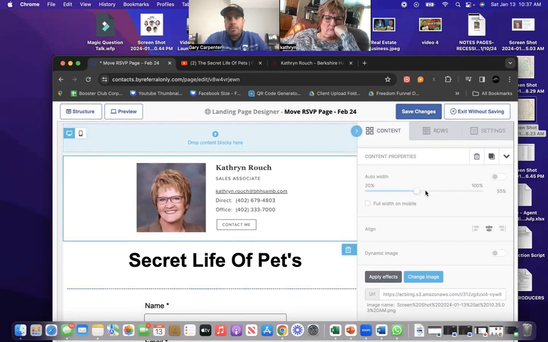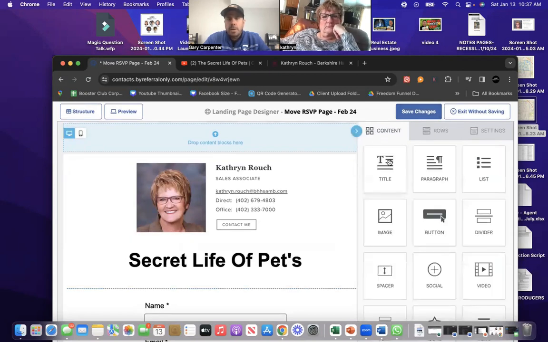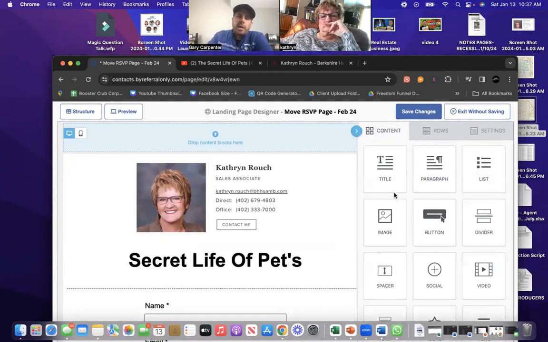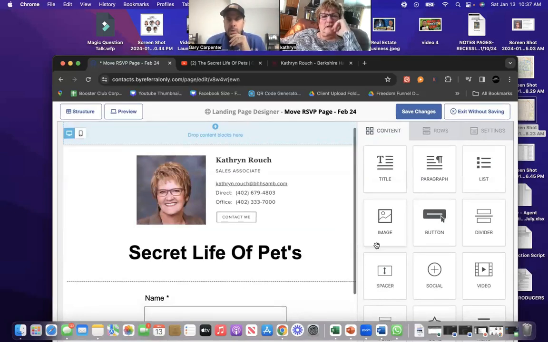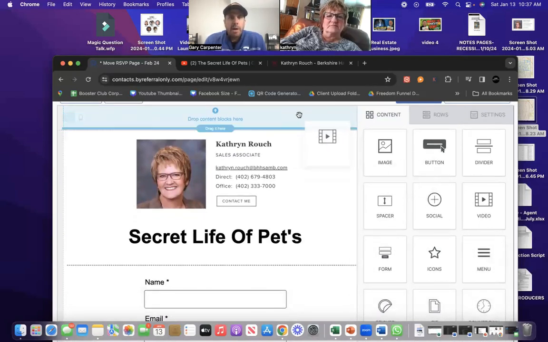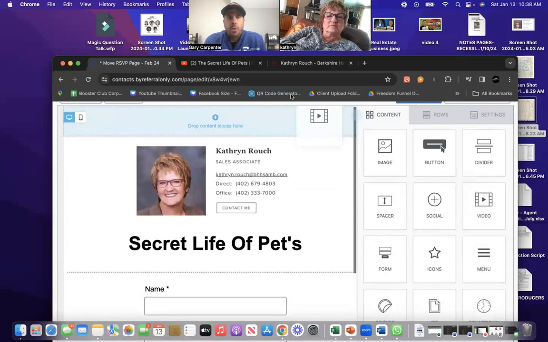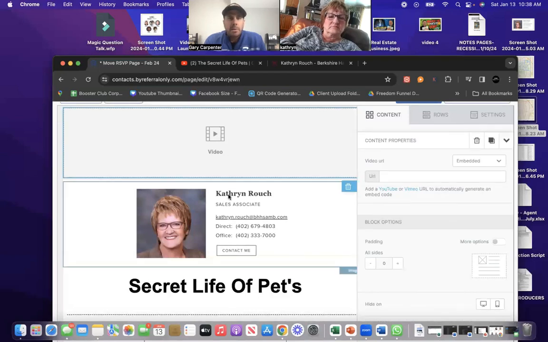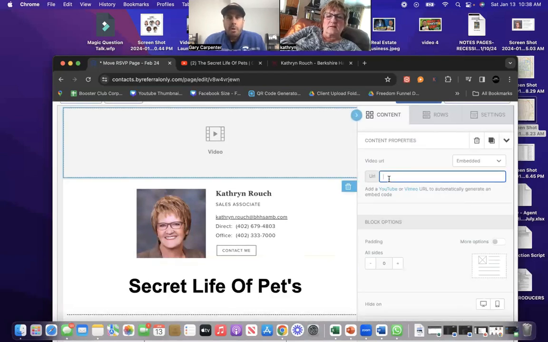And then I'm going to go over here for the content. There are different things you can do here, right? I can add a button, I can add another image, which basically all I'm doing is telling this section up here what I want in it. What I want in it is a video. Oh, I've got to drag it up. So I'm just clicking, holding, and then dragging it up here. So now I have video. Now I'm going to click in it, and it's going to ask me for the URL.